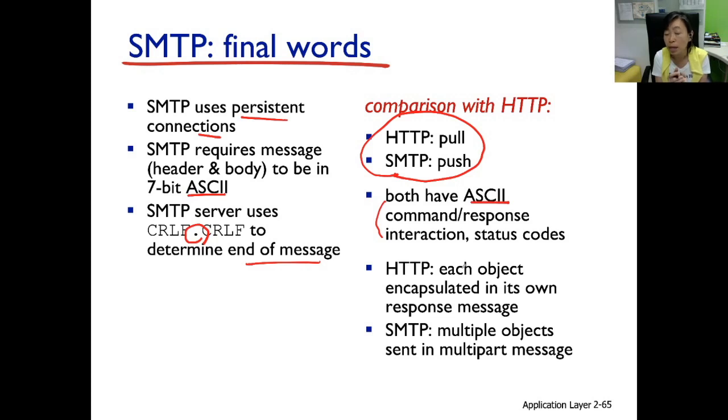So the HTTP server sends one object at a time, one object per message. But SMTP can send multiple objects in one message. That message is just having multiple parts. So for emails that come with an attachment, like a big PDF file, after the text "here is the attachment, if there's anything wrong, contact me," the email has the original text at the beginning, and then additional attachments. They can be sent as a multi-part message. So multiple objects in one message versus HTTP: one object, one message.